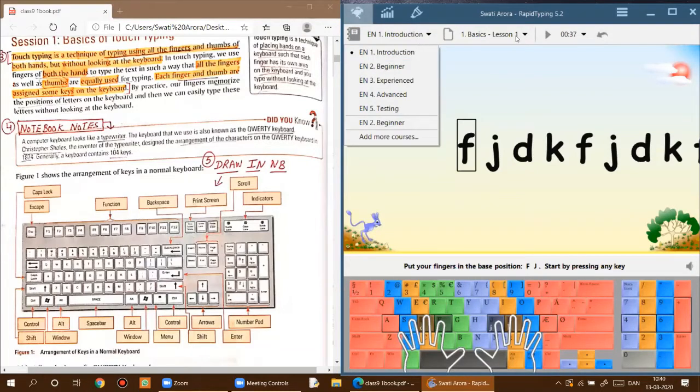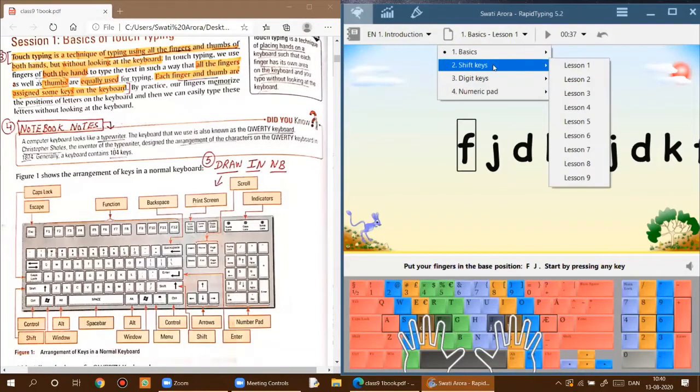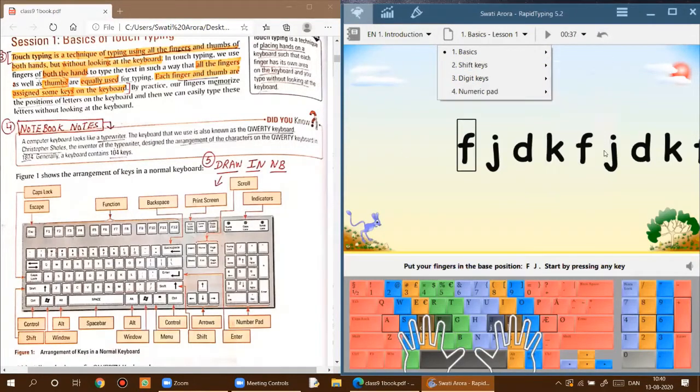Now it was the lesson on shift keys. So I need to focus on which lesson I am working on, and accordingly I will get the text on the screen. The status bar will always indicate which keys are to be pressed and which finger you need to use. This virtual keyboard is very important, because it allows you to look only at the screen, nowhere else. You are not supposed to look at the keyboard of your laptop. You can do the typing just by looking at the screen. So the virtual keyboard is very important and useful.